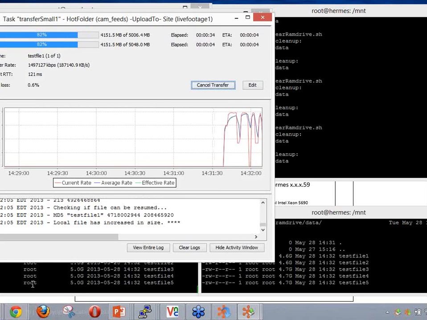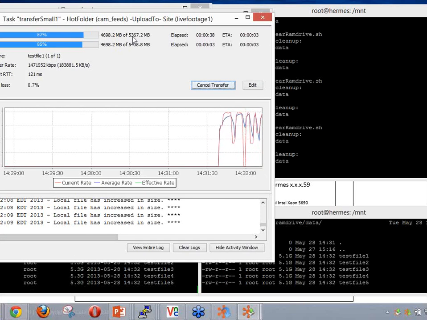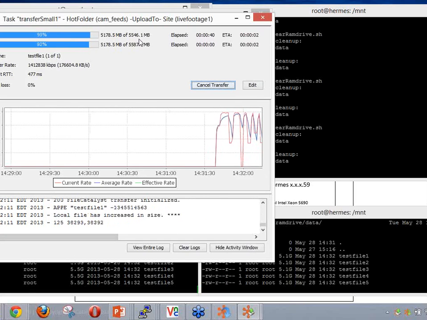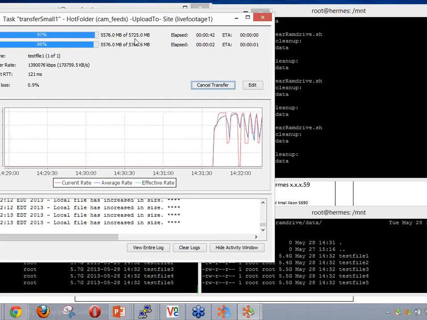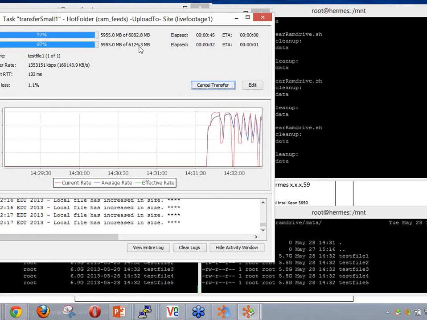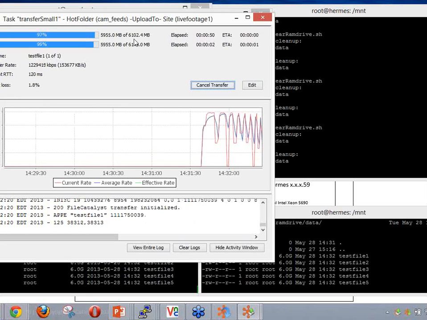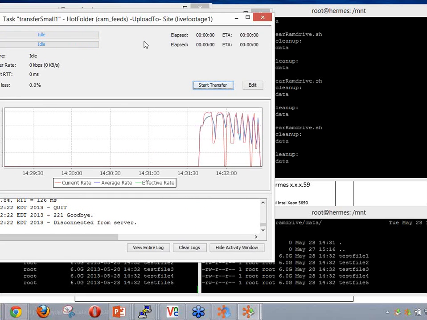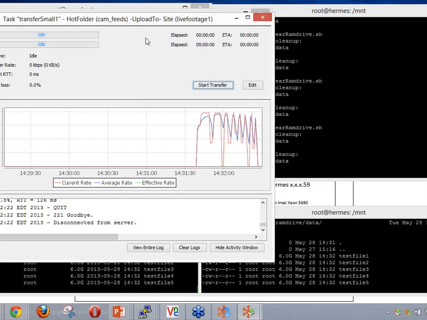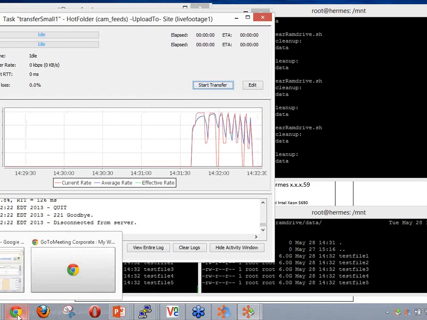And you can see here the progress bar. Can you just move the mouse over the progress bar? Yeah. You can see the progress bar never quite going to the end. So it looks like it's chasing that tail. And that's what we mean by chasing the tail in the file transfer world. You can see it's almost there, but the file grew again, and therefore it's done until the files finish growing, and then you can see all the files arriving intact.